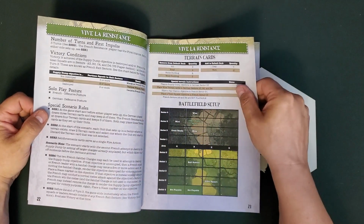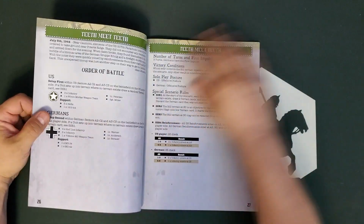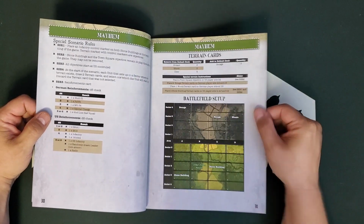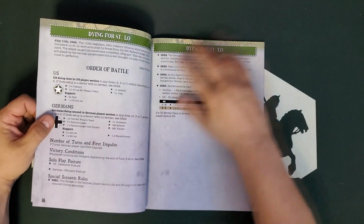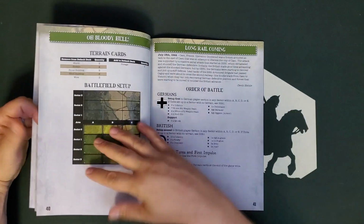So we've got a lot of D-Day type stuff here, which makes sense given the nationalities that are present, as well as it's a good place for a new World War II tactical system to start, because everybody's familiar with it. You won't get any questions like, D-Day, never heard of that. At least one hopes.